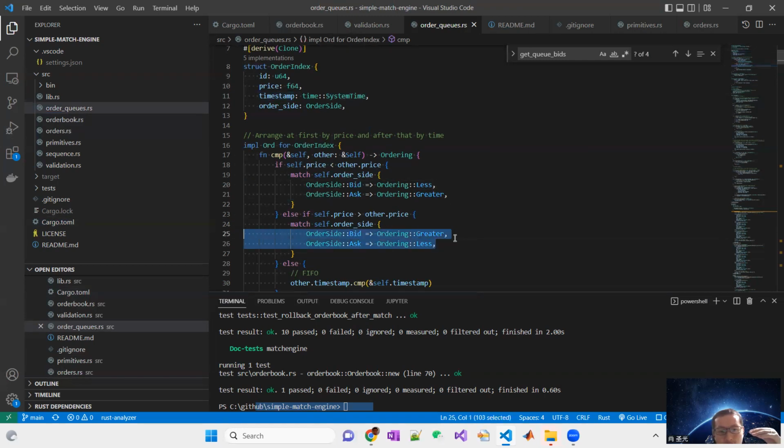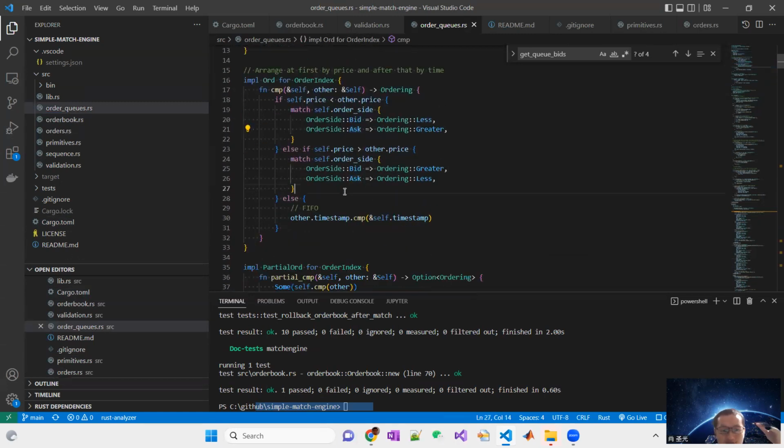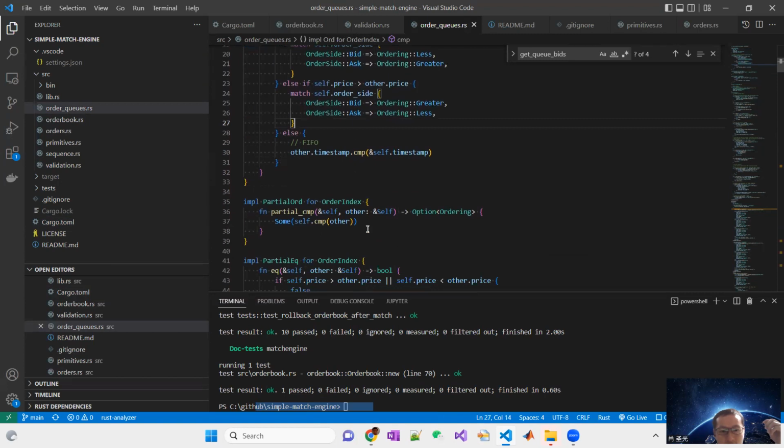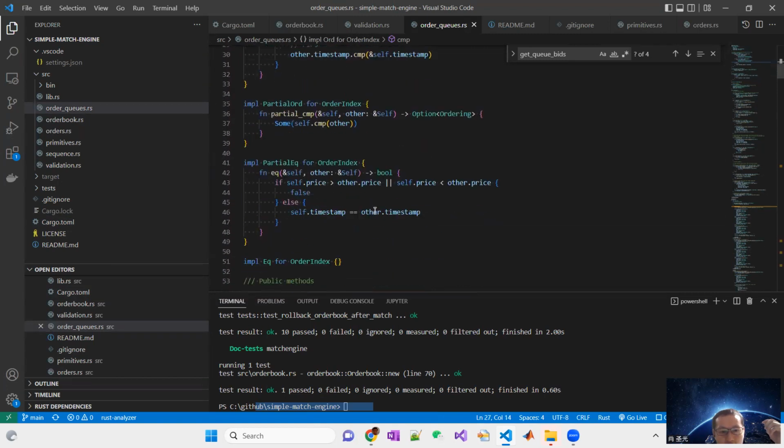For the ask, if the price is lower, it will be on the top. So we always match the highest bid with the lowest ask. Basically, the highest buy order matches with the lowest sell order. Okay, this is the order index.